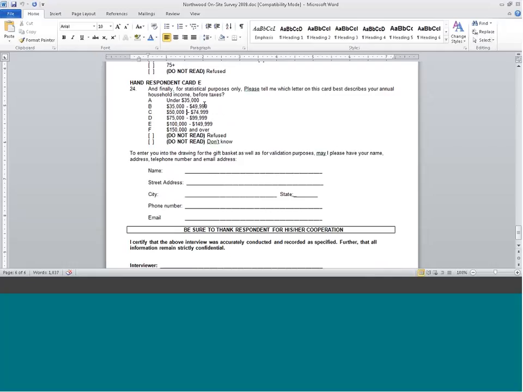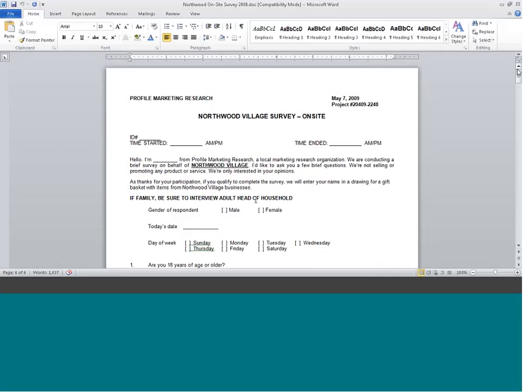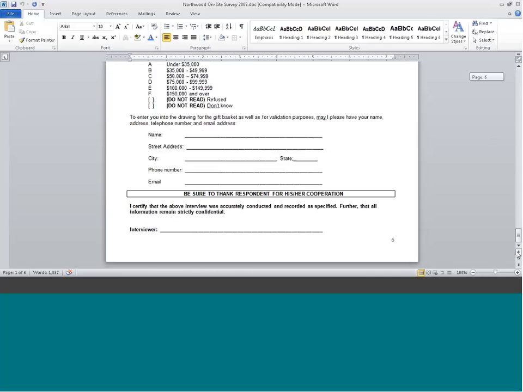At the end here, because they're doing an incentive for this study, remember? Well, it did actually say, oh wait, it did say at the top. Let me go to the top here. As part of the instructions, it says, if you participate, we'll enter your name into a drawing for a gift basket. So that was the incentive to do the survey. Generally speaking, a lot of them do not have incentives, like if you do a telephone survey or an internet survey. This one does because it's in-person. In-person surveys tend to have some sort of incentive.